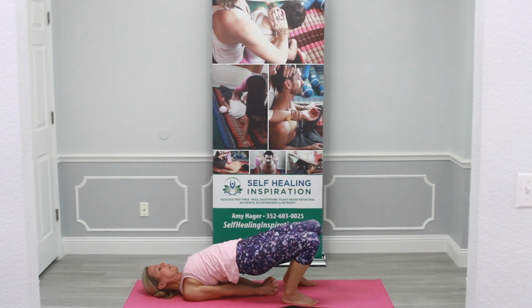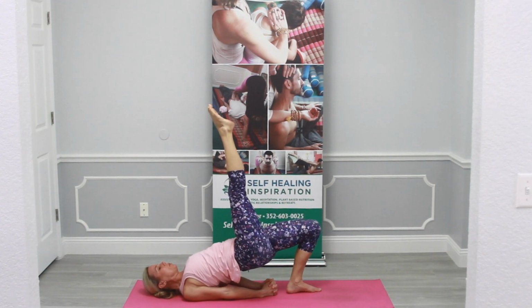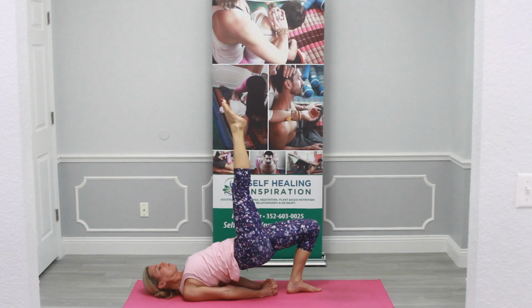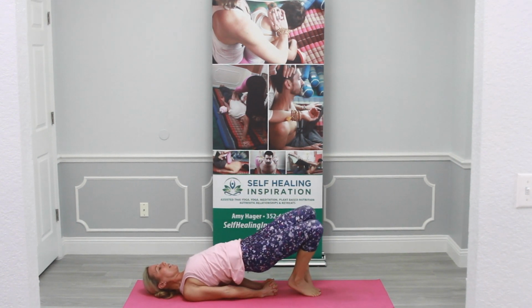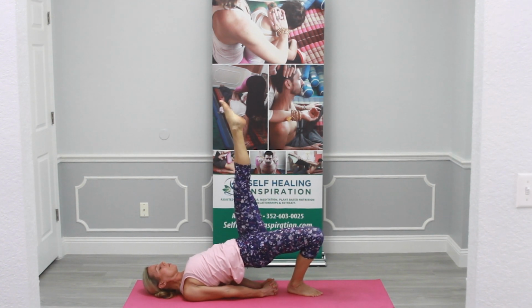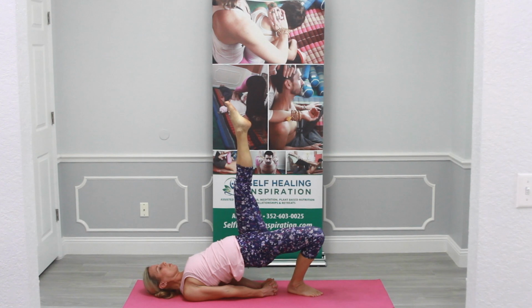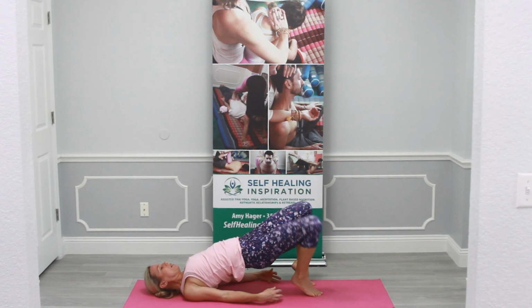If you want to do a variation, let's take the left foot into the middle of the mat. Inhale, lift the right leg up towards the ceiling. Slowly bend the knee. Let's change sides. Inhale, lift. Left leg goes high. Breathe. And then slowly come on down.